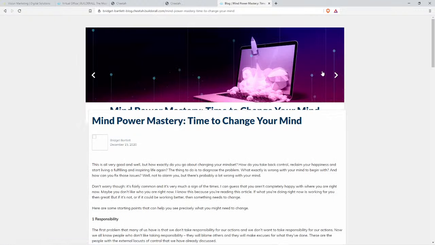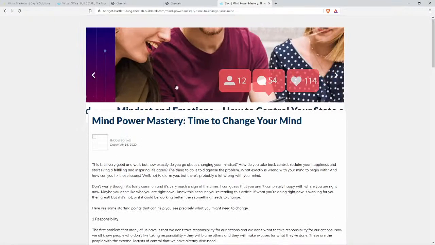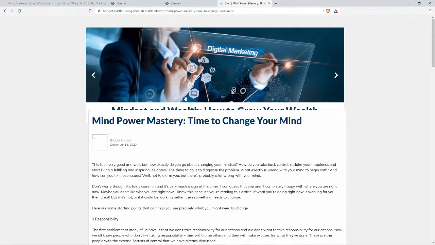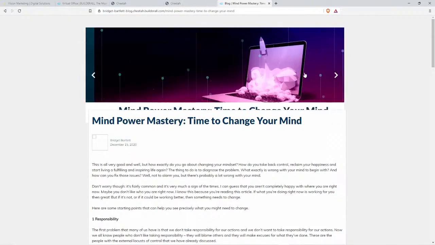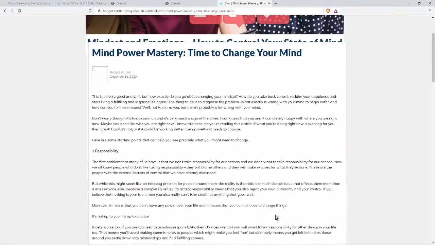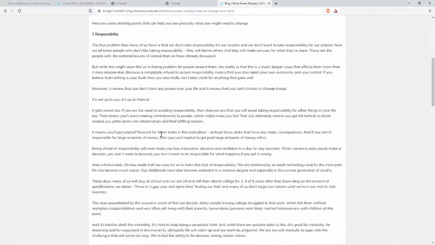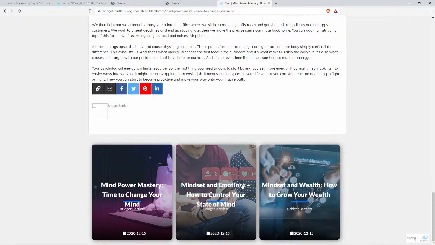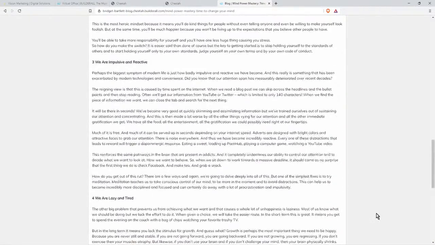So let's click here. Obviously we have some work on the design that we need to work out, but here's our slider. It's going through the 3 posts that we selected, and then here is our blog post that we actually created. If you scroll down, here's our social media, and then here is our group element for our other blogs.